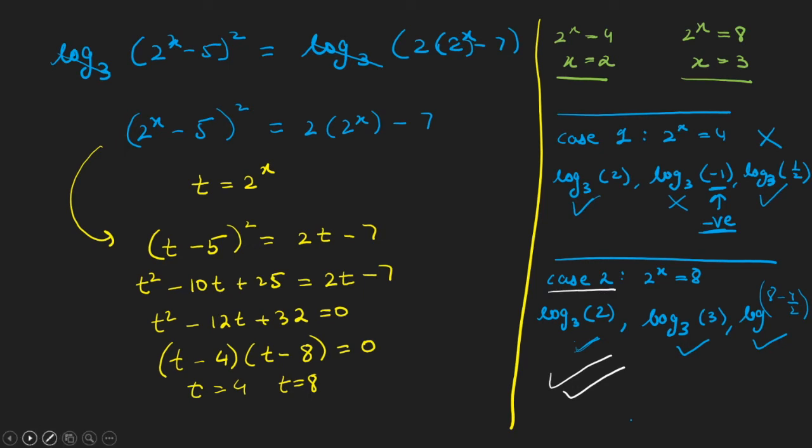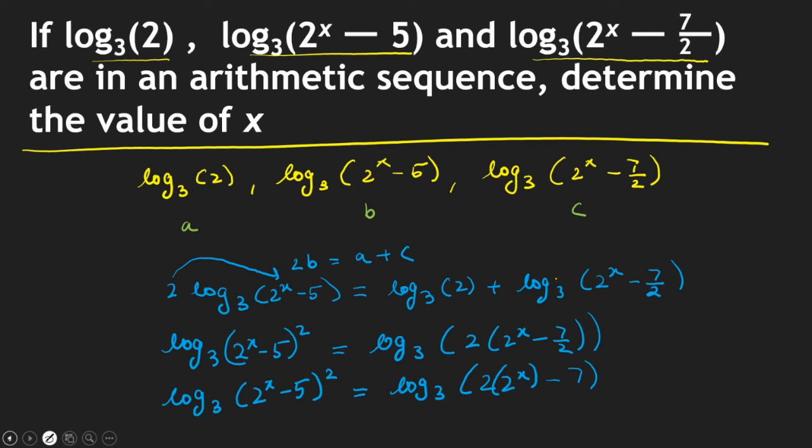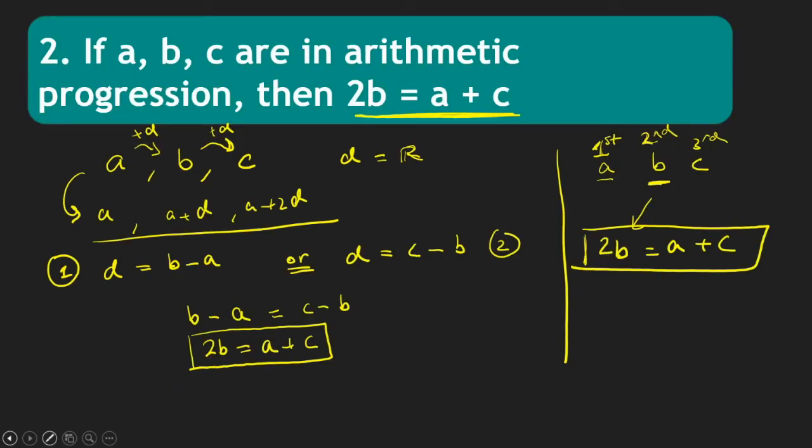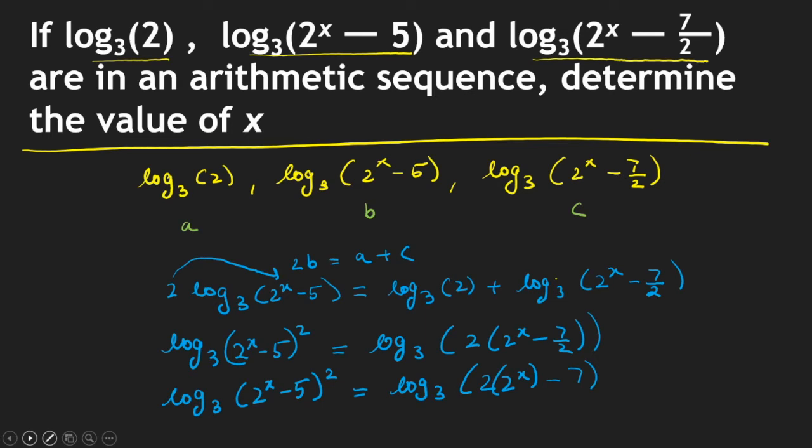So this was how you use the property of 2b is equal to a plus c, right? Like you just saw a question. Again, this was a slightly lengthy question because it had log functions. You can have maybe slightly easier functions as well, but you can have the same difficulty of questions as well. So it's important that you know your log functions and all that, and it's okay if you don't. I'll be explaining it in the functions chapter. So if you were a little bit confused about some properties or what happened, that's okay. We will take a look at it later on.